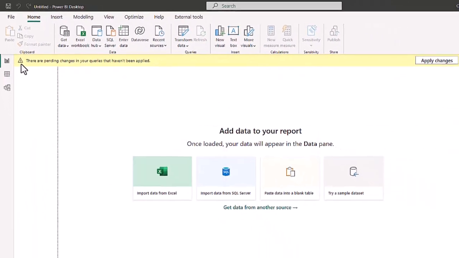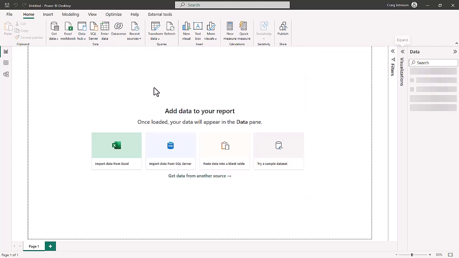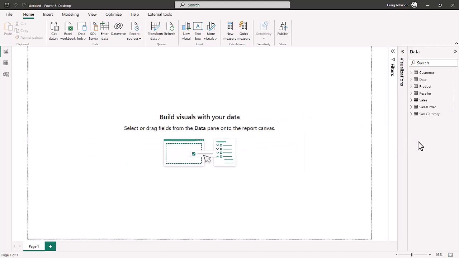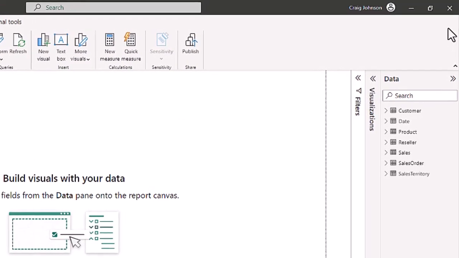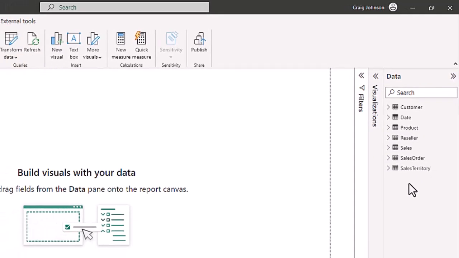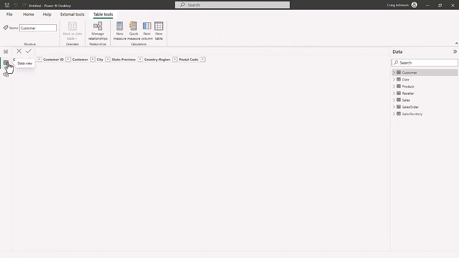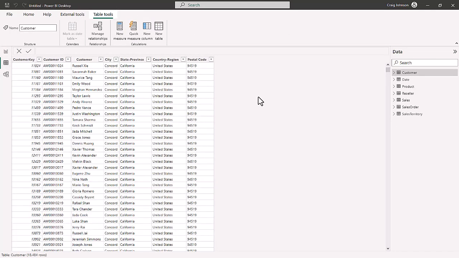So while the data is importing, it's going to import all of these rows and load it into Power BI. And depending on how large your data sets are is how long it's going to take to load the data. So now on the right-hand side, we have all of these 7 tables now available for data modeling or for building out measures or for doing some data visualizations. Now, if we go to the data view, we can see the different data that we have. So the customer table, we can see the sales table.